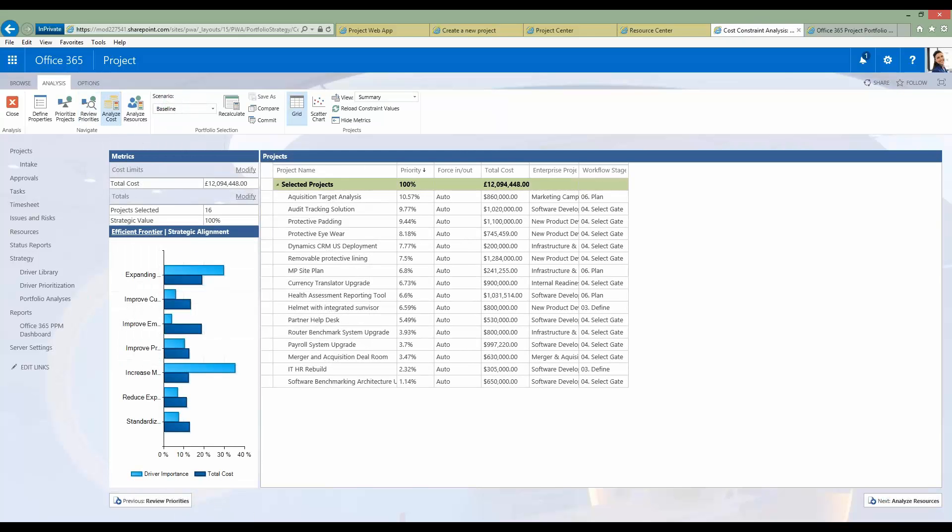On this screen I can see a listing of all selected projects and what the total cost of completing all of them would be — just over £12 million — at which point we would achieve maximum strategic value. There's also a handy report on strategic alignment showing how important certain drivers are versus the proposed spend. For example, expanding into marketing segments is very important but we are underspending. You can also complete what-if scenarios: what if I don't have £12 million, but only £6 million? The system will recalculate the portfolio and determine which projects should run versus which should be shelved, trying to ensure you get the biggest bang for your buck.